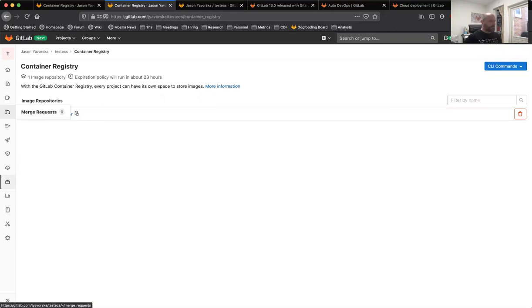Memory limit, we'll call it 100 megabytes. Is that enough to run HTTPD? Who knows? We'll get a different error at least. Okay. Container list cannot be empty.